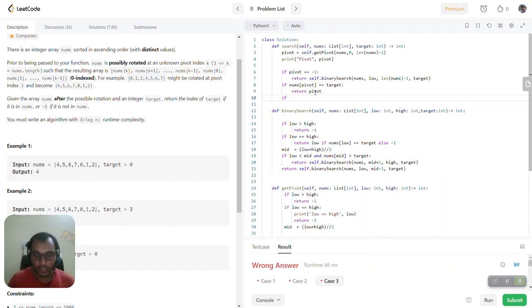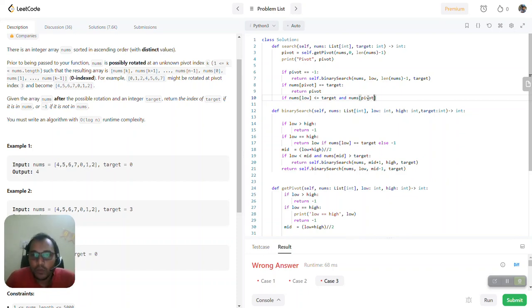In the other cases, if nums low is less than or equal to target and nums pivot.